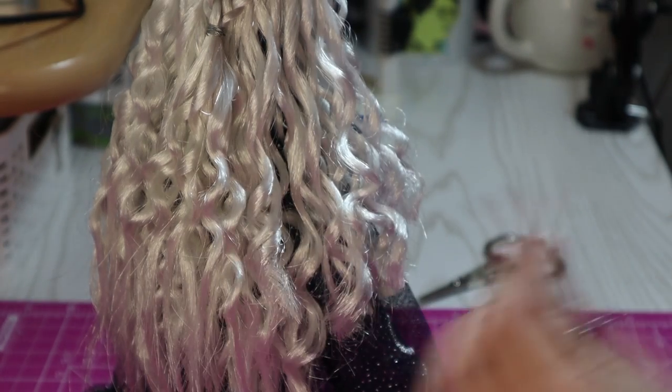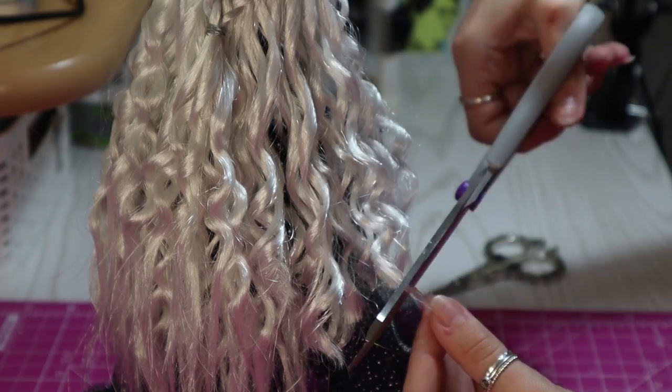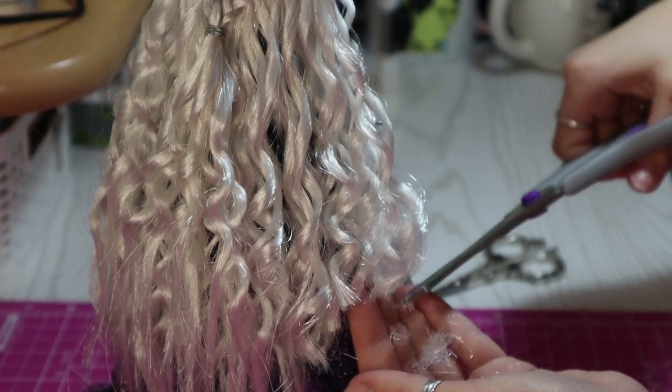I am sure hairdressers everywhere are collectively screaming at me for cutting hair this way, but the curls cover most of my sins, and I did cut back into them to feather them out.